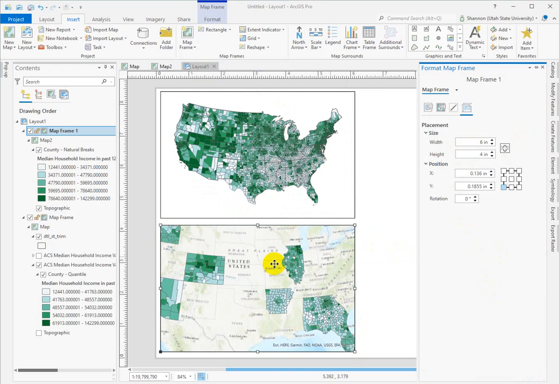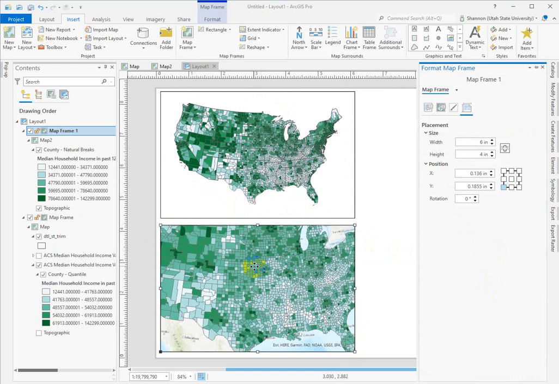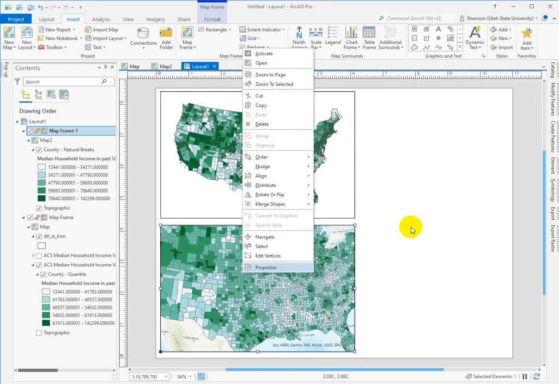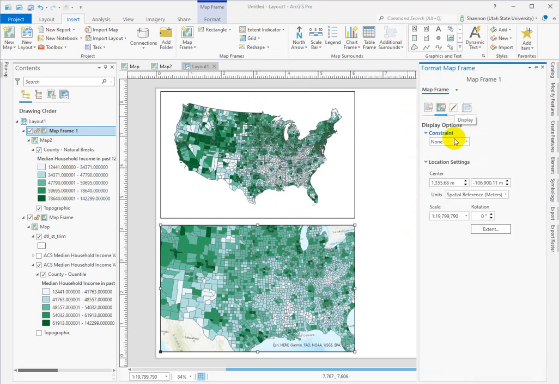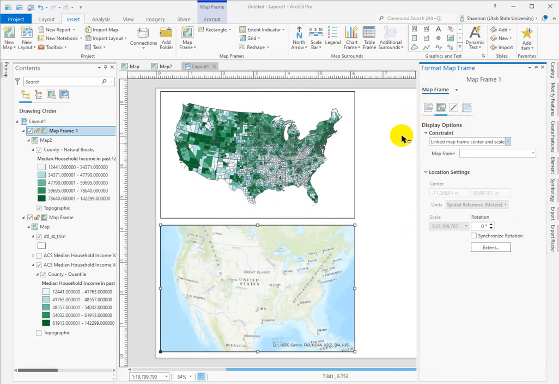Okay, and then remember that you can go into the properties here and we can force it to constrain by linking the map frame center and scale. And it just automatically pulled from the other map frame, so they should be the same now.